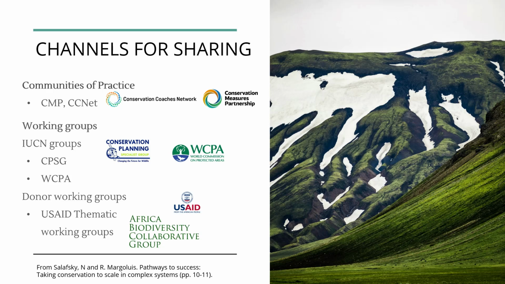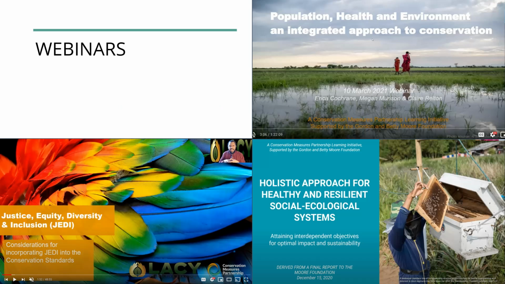Large donors often facilitate collaborative learning groups, such as USAID's Africa Biodiversity Collaborative Group. USAID also has a series of collaborative learning groups, currently including conservation enterprises, combating wildlife trafficking, marine conservation and sustainable fisheries, and wild meat, as well as 2 regional groups that focus on private sector engagement and combating wildlife crime in Latin America. The theory of change we discussed from the Conservation Enterprise Retrospective was developed as part of this learning group. Collaborative learning groups or initiatives may spring from communities of practice such as CMP and CCNet.